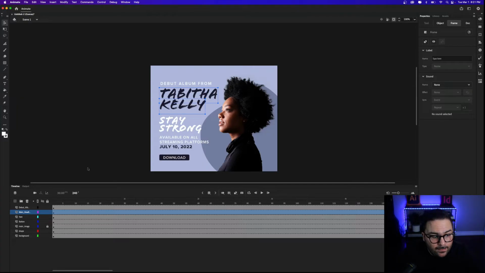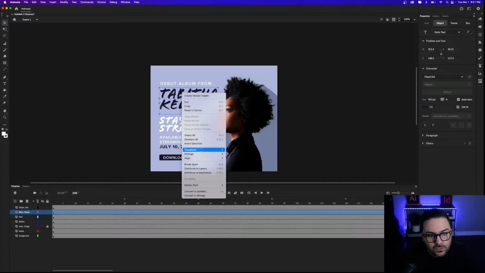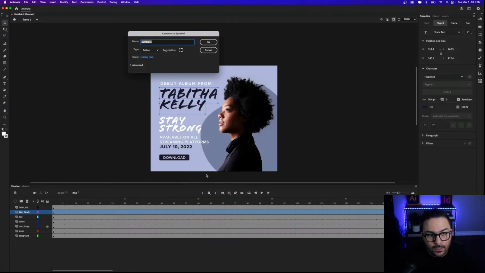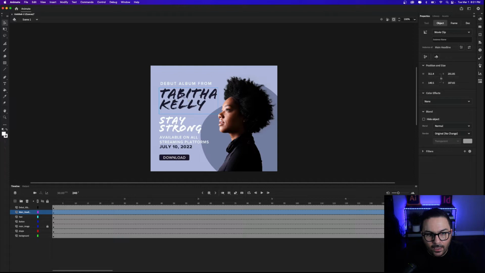So to do that, you can see these are both grouped, and that's okay. You can right click and then just go down to Convert to Symbol. And let's just call this main headline. And the type in this case will be movie clip. We don't want that to be a button. So main headline, movie clip type, and just click OK. And you can see now that is one item together.